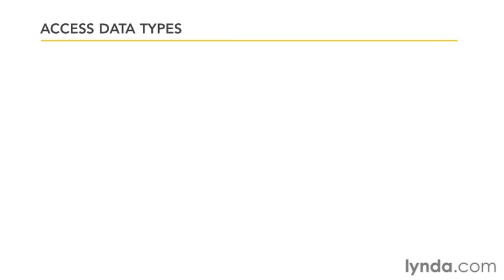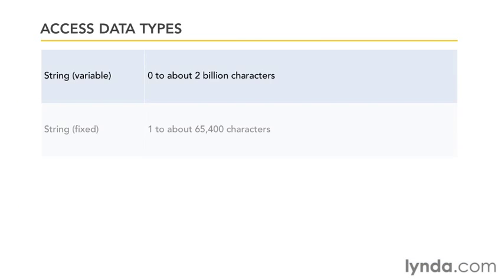And then you have 4 more data types. The first 2 of those are strings, and you can either have a string of variable length or a string of fixed length. I almost always use a string of variable length, so bear in mind that you can define a variable as a fixed length string, but you probably will not need to.